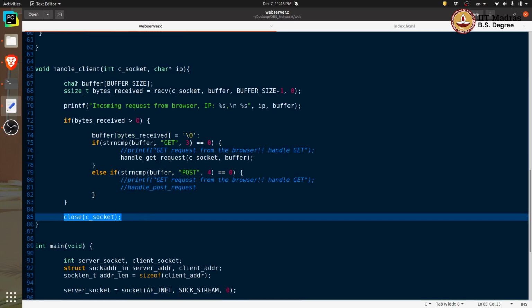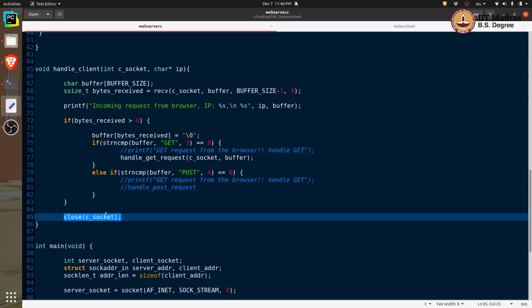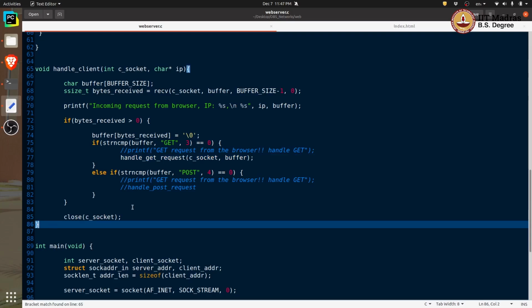So here, if you look at handle client, we are trying to handle the get request, right? I have not created a post request yet, right? So the close client, we are basically closing the client socket.